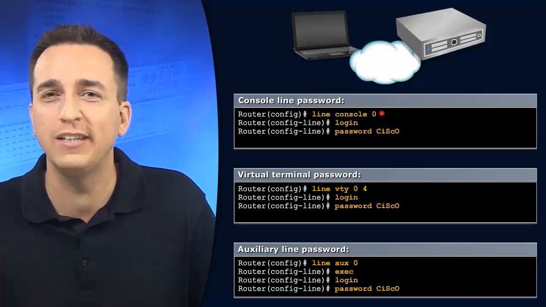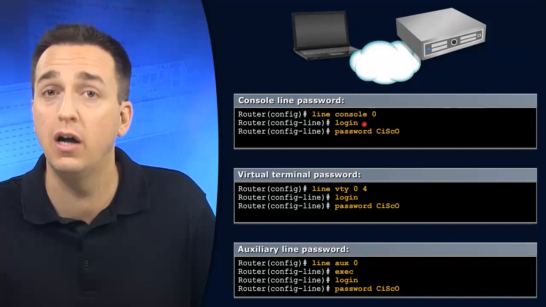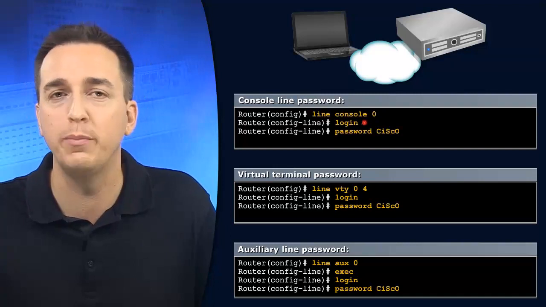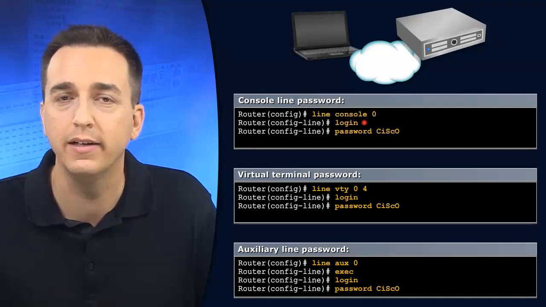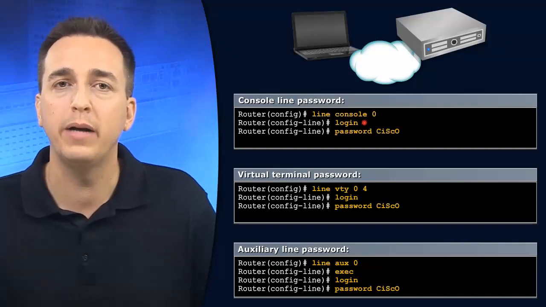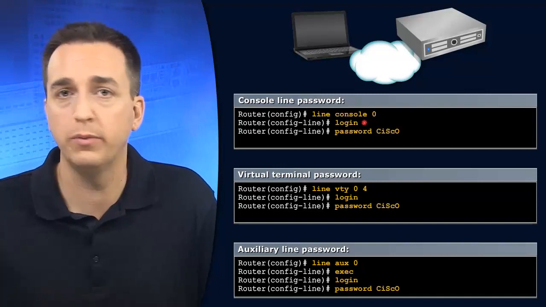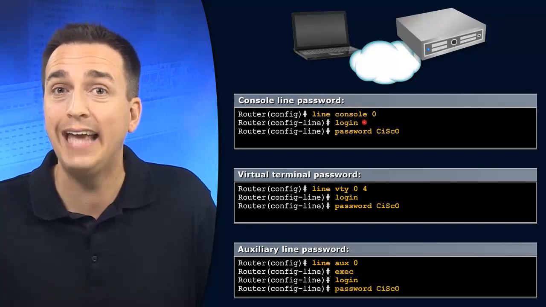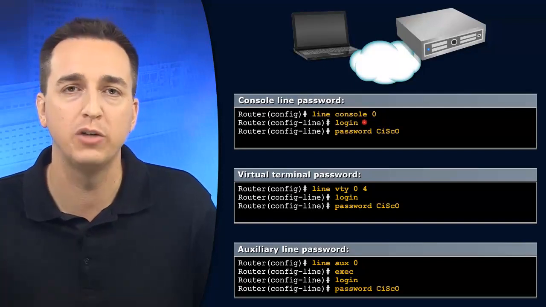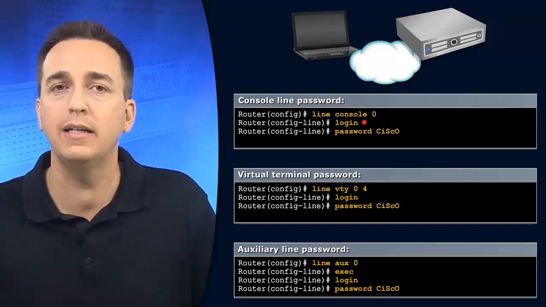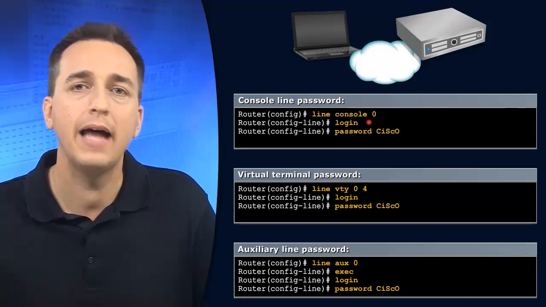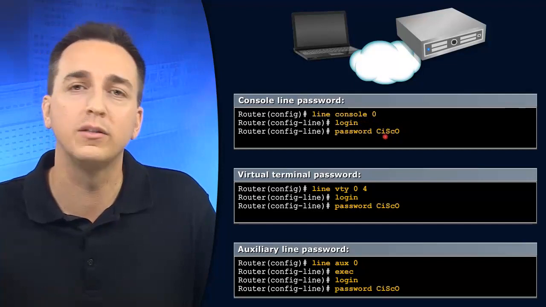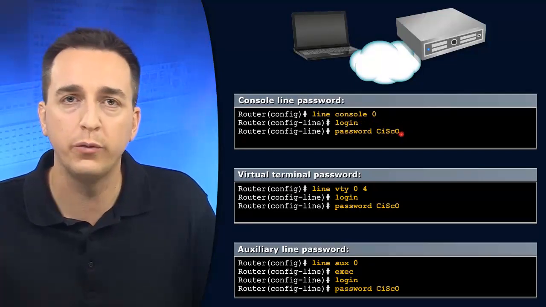So we need two commands in order to accomplish this. The first command is the login command. The login command tells the router to ask the user for a password. That's literally what it's saying. Without the login command, the router simply says, hey, I don't have to ask them for a password, therefore they automatically gain entry into the device for management purposes. So make sure this login keyword is there, and then after that, specify your password. In this case, this password's not all that great. Let's make sure they're much better in the real world.